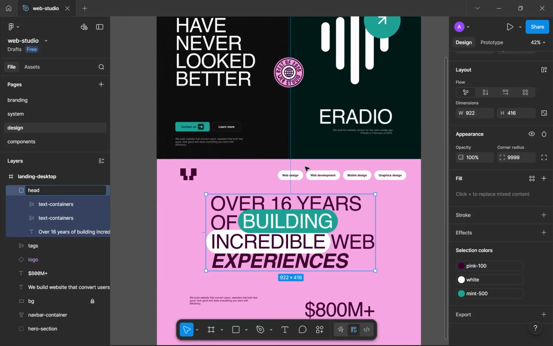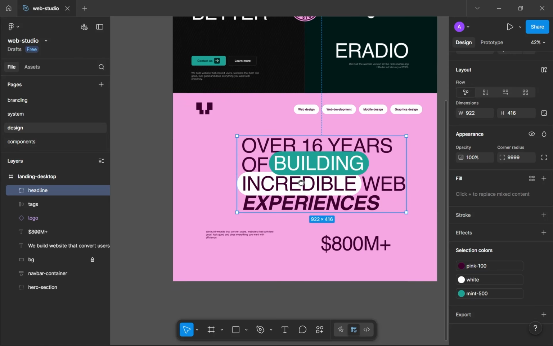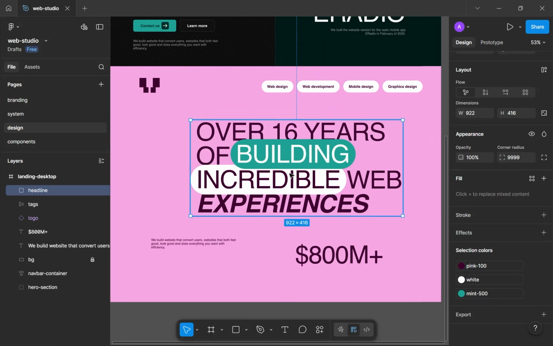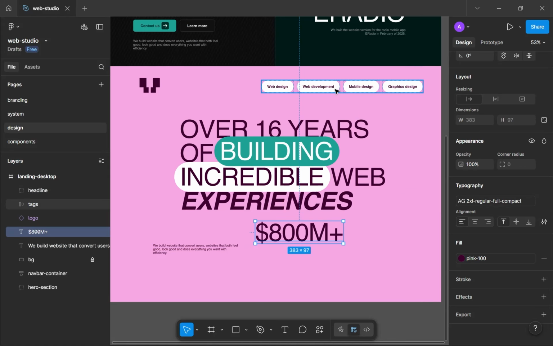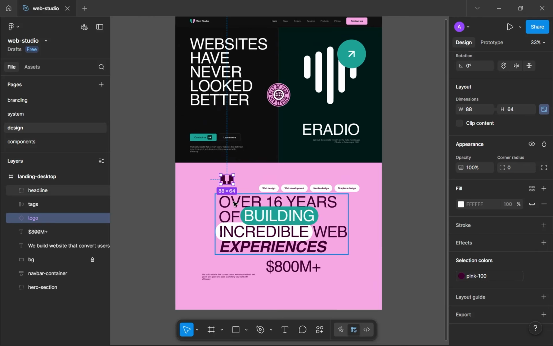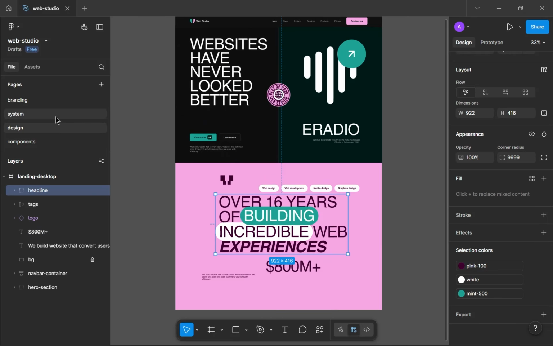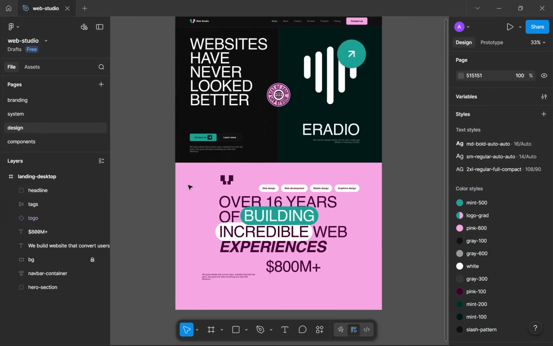So headline, I'm going to call this headline. Then I think we are almost done here. We just have to position it perfectly, and we're going to be doing that in the next parts. We're going to be positioning everything here where it should be. And also, we're just going to be setting up some of the design systems here. We have to keep on doing this so that as our design grows and as more pages and more stuff like that come, it's going to be easier to maintain. So yeah, that's all for today.